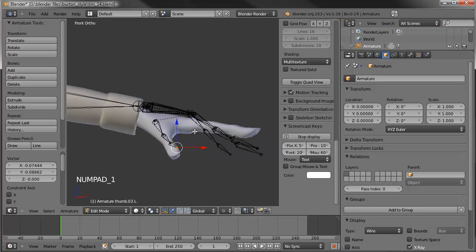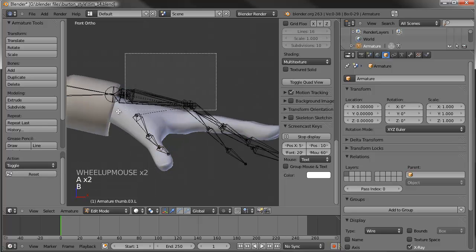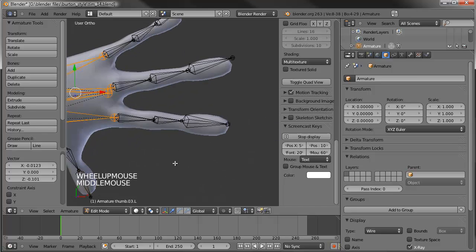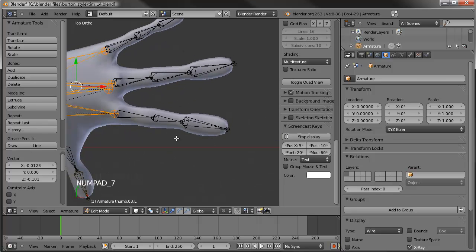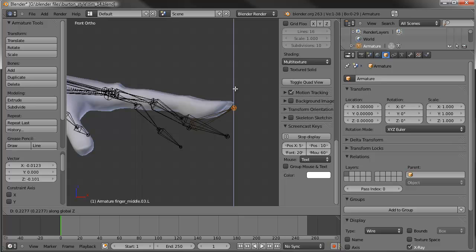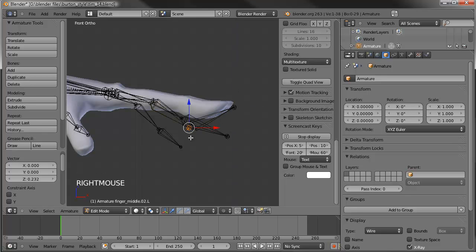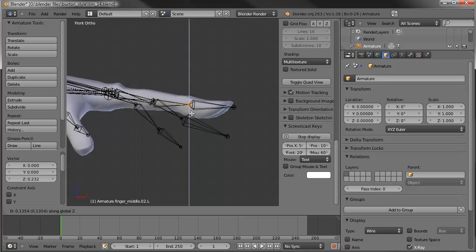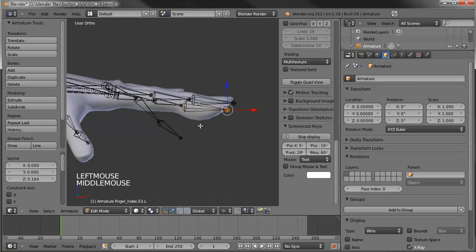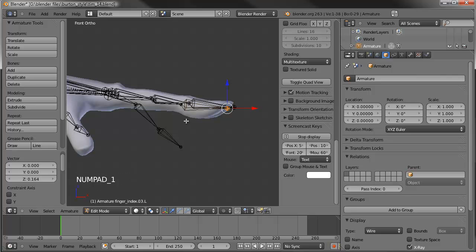Okay, so now let's go to our front view, and we can see that, well, that's way off. So let's select the hand part, move that down, and then we know that these are lined up horizontally exactly where they need to go. So when we line these up vertically, we're just going to get the tip of each one of these bones and move it on the Z-axis. Just grab that, hit G, and then Z to move it up on the Z-axis, and line it up there on the fingers. I know you can't see the middle finger right now, but it's pretty well lined up with the index finger there, so it should be good to go.